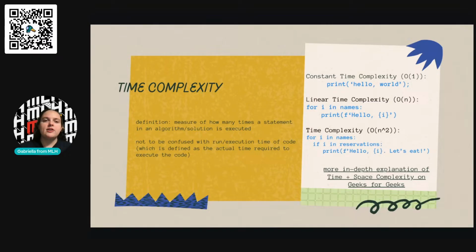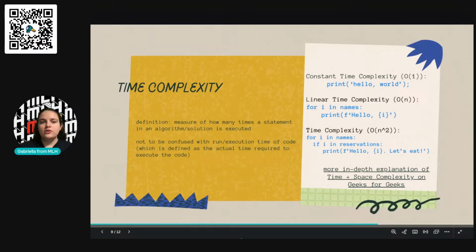But just kind of knowing the basics and how to calculate that is good. So, kind of as a definition of what time complexity is, it's a measure of how many times a statement in an algorithm or solution is executed. And this is not to be confused with the run or execution time of the actual code. So the run or execution time of a code is the actual time it takes to execute the code. And the time complexity is measuring how many times a statement in an algorithm or solution is executed.